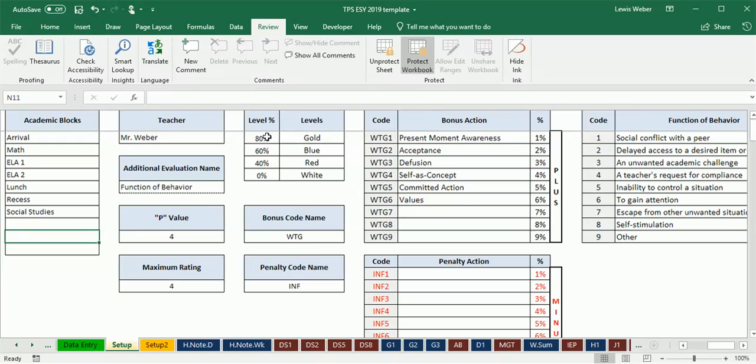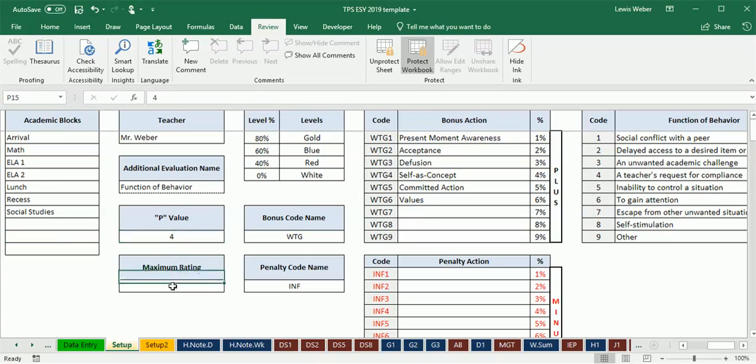We're not going to use that for the summer. It does a lot of other things for PBIS, positive behavior intervention and support, but we're probably not going to do that for the summer here. So let's just stay over here. Function of behavior, that is something that we're also going to skip over for this session. We may go into another session, training session, but for right now we're just going to leave that.